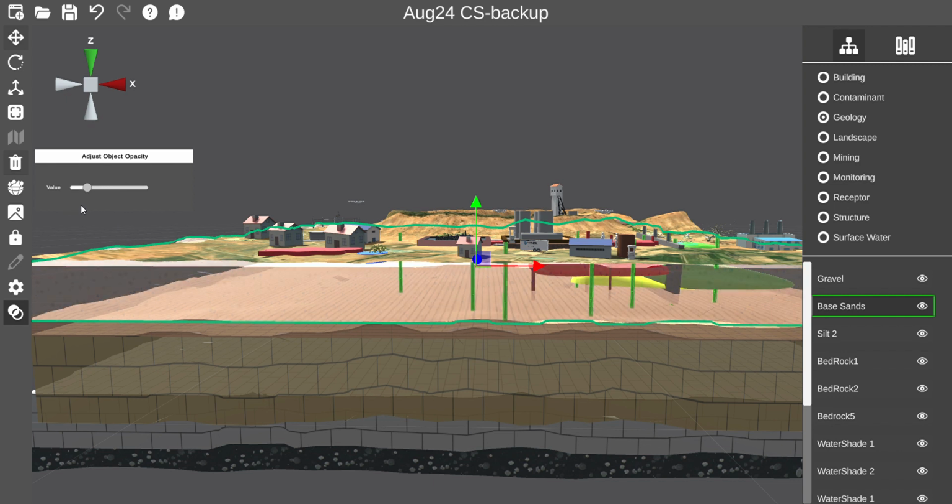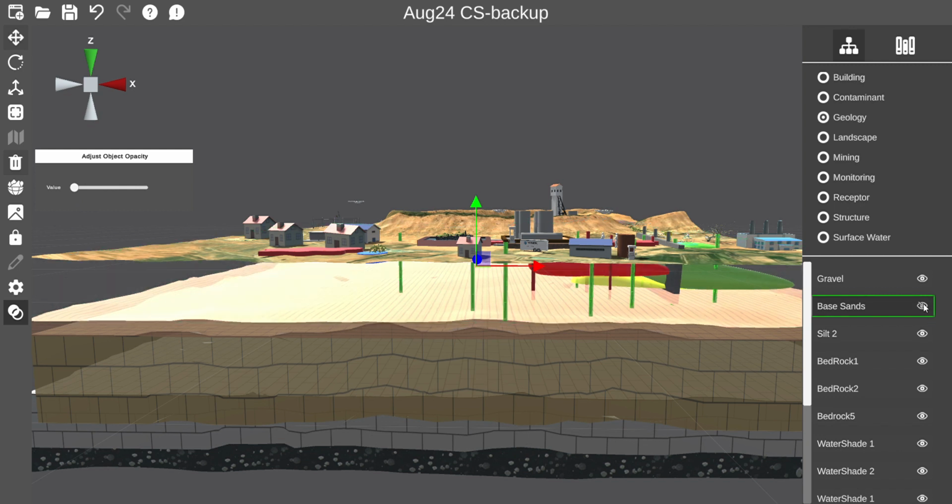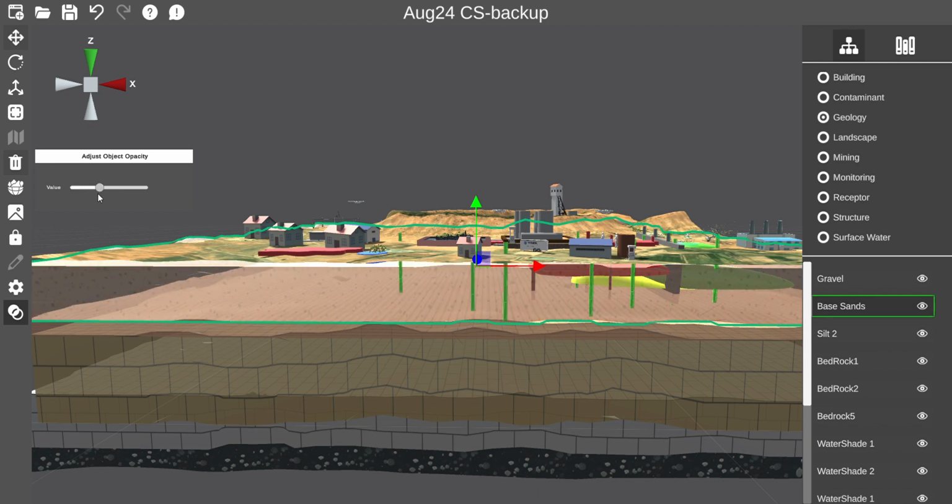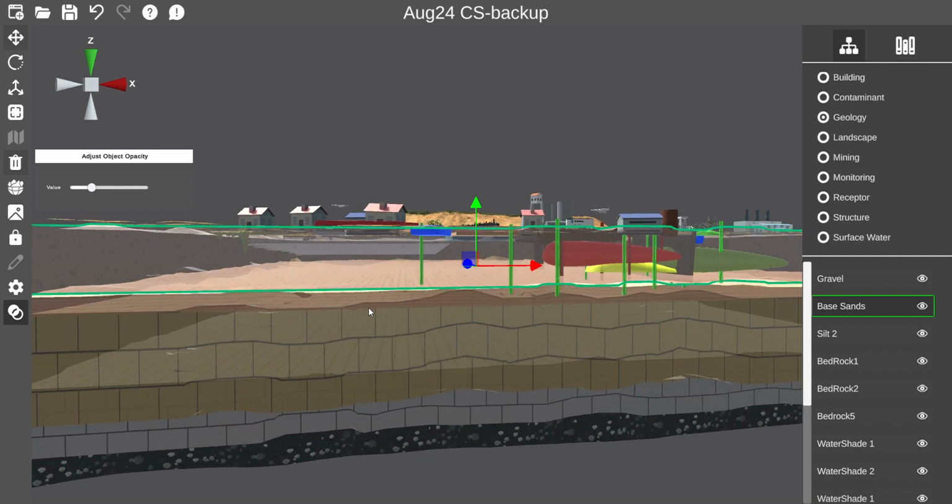So you can, not only with the eye, minimize it or reduce it so you can't see it, but you can also add opacity or transparency, and you can look right into the plume or other features that you may want to see.